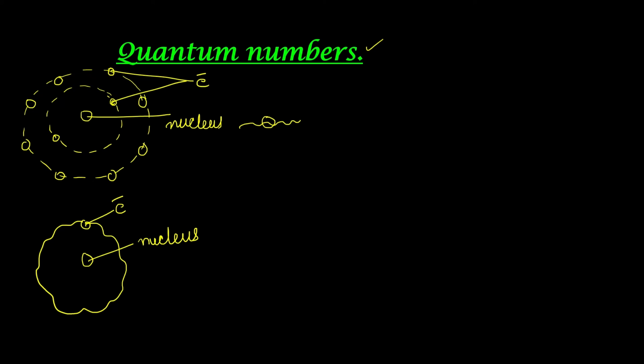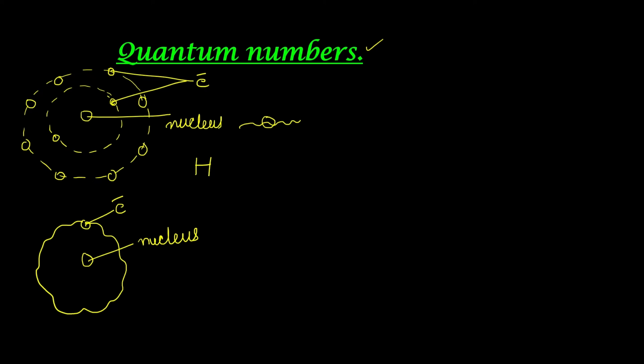I have marked the nucleus and electron in the two diagrams. Three-dimensional space means you have to consider a spherical surface on which the electron is moving, something similar to the surface of a ball or a sphere. This surface is at a distance from the nucleus.